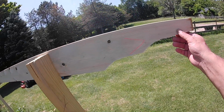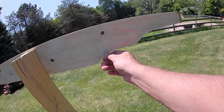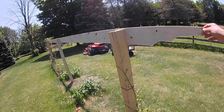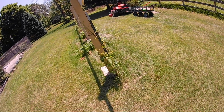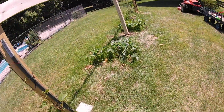I cut these cute little things. I eyeballed it. I've seen something like this on arbors. I thought, you know what, Dirk, go ahead and do that. Wiggles a little bit, but who cares? I don't. So the grapevines, I think she planted them last year. The strawberries she planted this year.